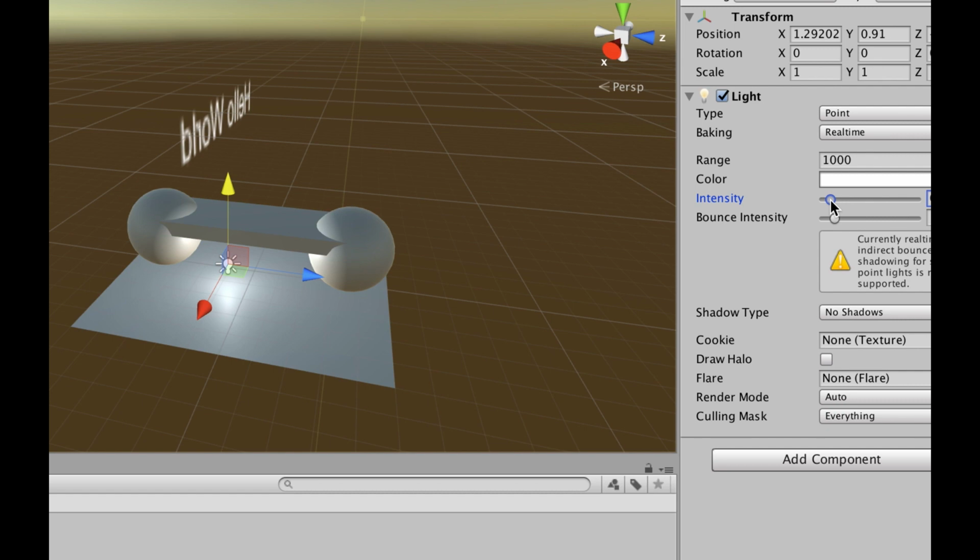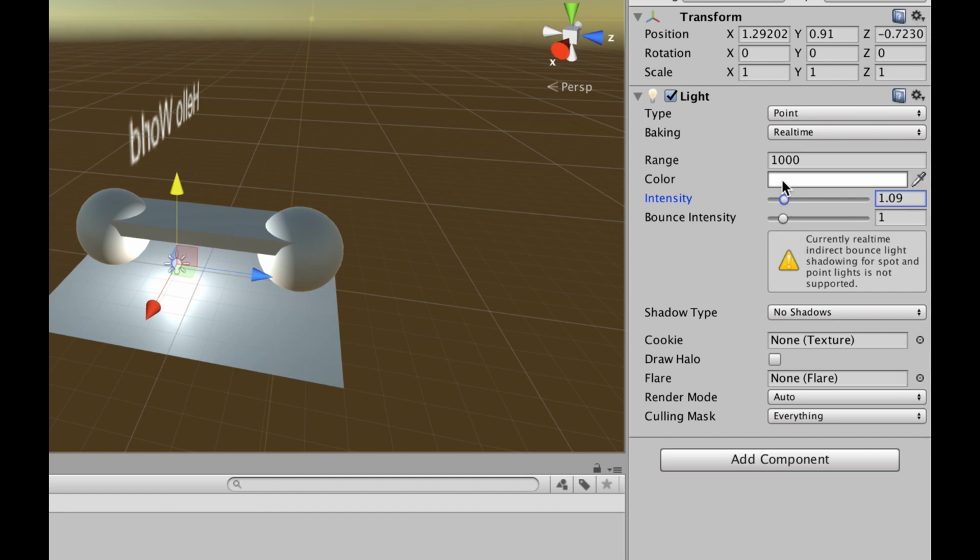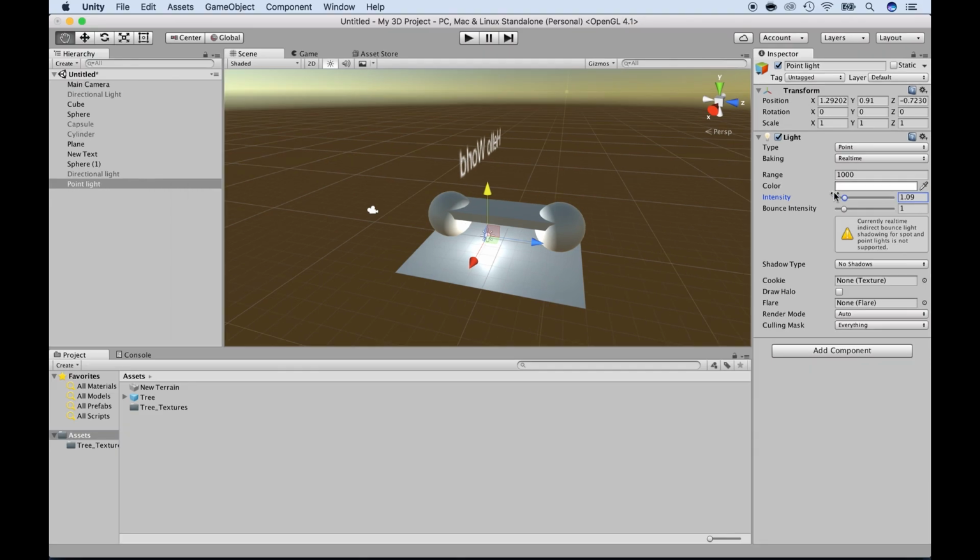So if in any game you have some kind of a very bright light, you would use a point light. Sometimes you use this whenever you have a chest with a treasure and you want it to have a lot of light so that people can see it and think, oh, I gotta go this way, right? So that's what you would add. Point lights are expensive, and you can add many point lights because it's a lot to process. But usually games have many point lights, especially when you have lots of torches and bulbs.